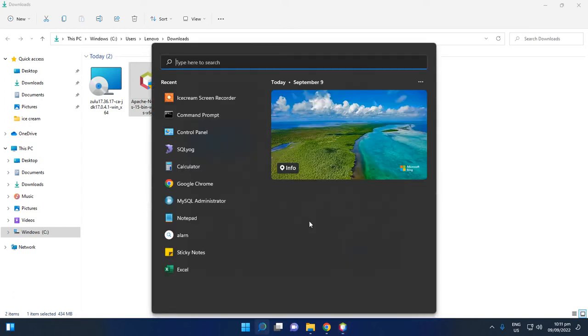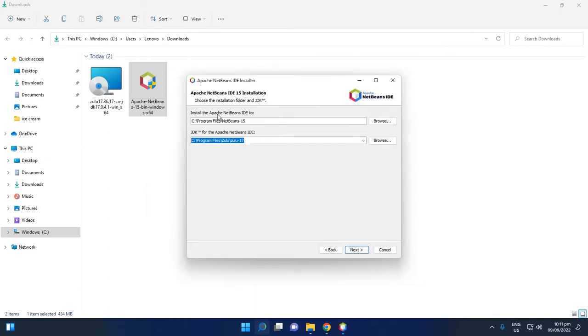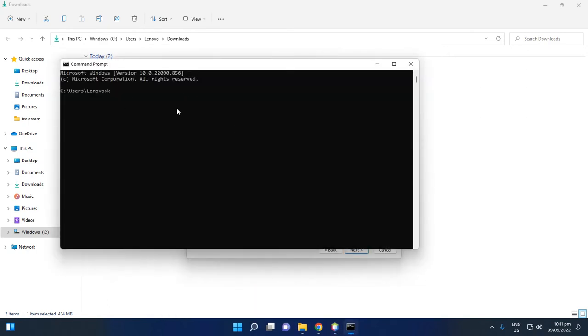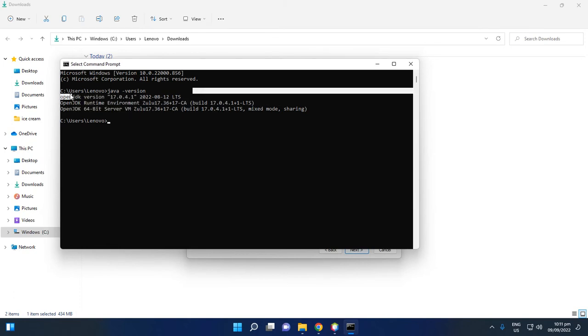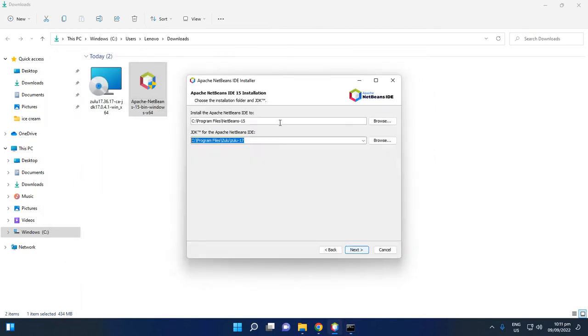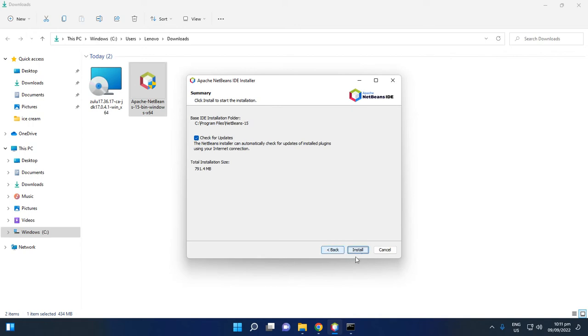Before we proceed, let's open the prompt here, java. We set Zulu JDK as Java home. Then let's type -version. Then we have here OpenJDK 17. This is different from Oracle JDK. So here, this is our JDK. Then install.